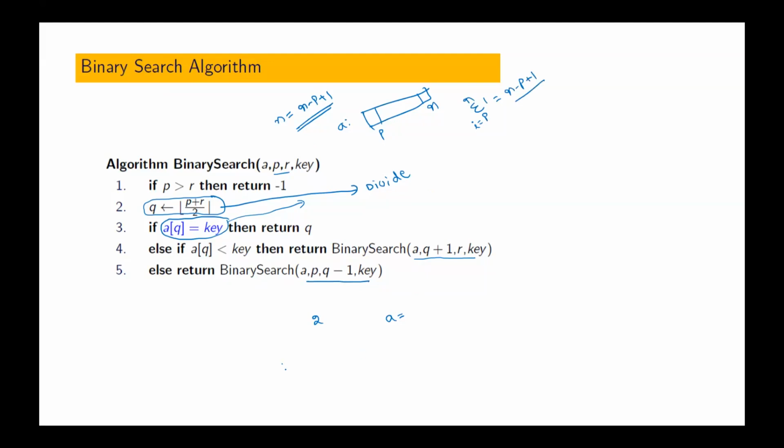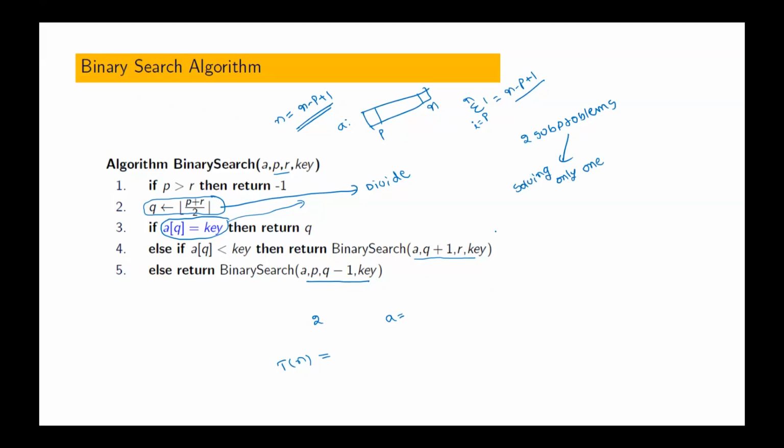Then what is T of n? How many sub-problems are we solving here? Only one. We are dividing into 2 sub-problems, and we get 2 sub-problems, but are we solving both? Only one. We get 2 sub-problems, but we solve only one sub-problem. Based on some condition, we decide which sub-problem to solve. That's all. Is that okay?